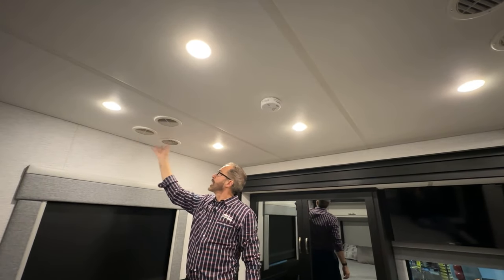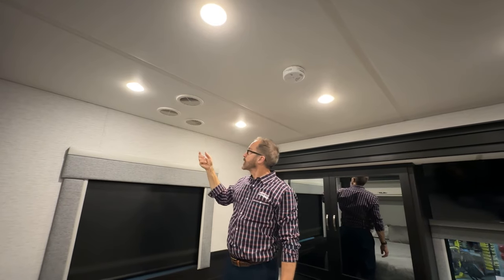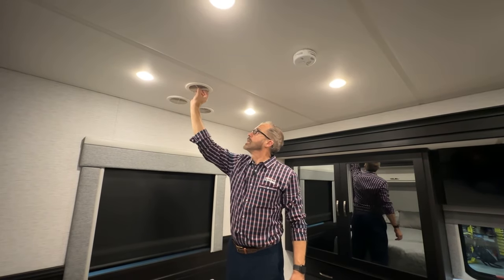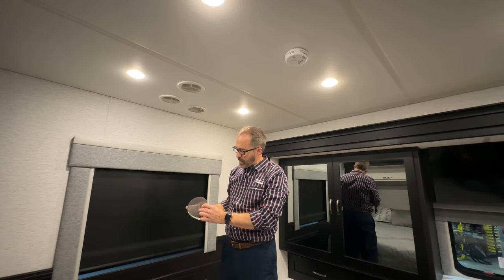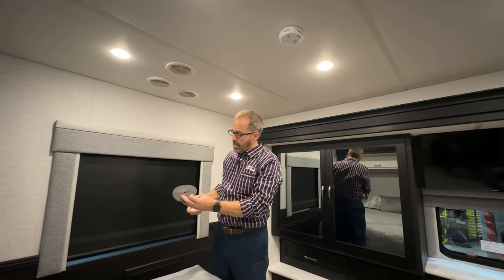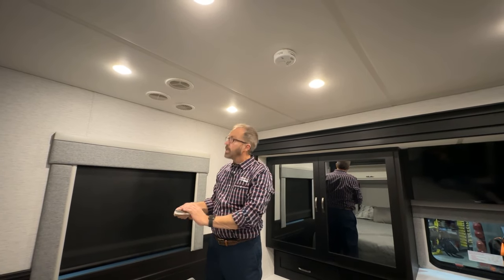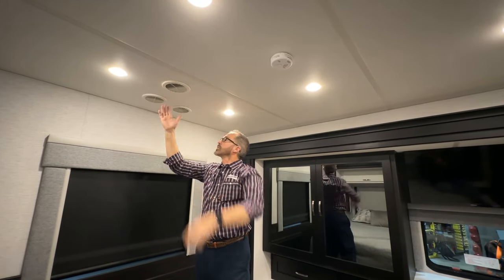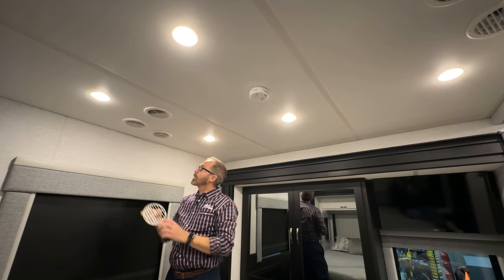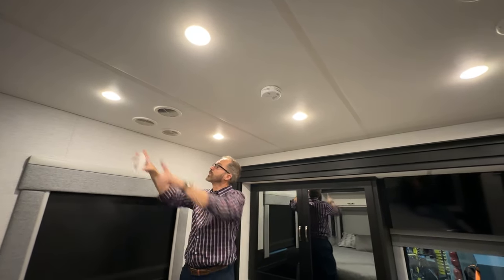You'll notice these vents in your coach — this is where your heating and cooling from the roof air comes down. For heat pump, that warm air comes here; if you're in cooling mode, the cool air comes here. But the air goes first into these louvers that have the filter, so you want to clean these filters. If you're in your coach for an entire week, clean these at the end of the week — they collect all the dust going up into your air conditioner. Clean with warm soapy water, rinse with clean water, let it air dry, then put it back. You'll need to do that with all of the vents from the back of the coach all the way to the front. Remember: the filter doesn't go on the driver's side — they go on the passenger side. You don't want to block the air that's coming out; you want to filter the air that's going in.